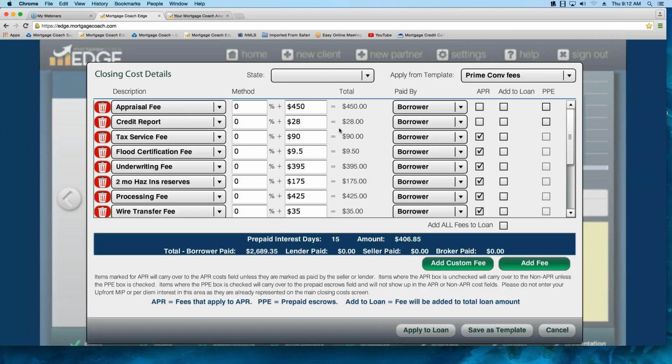If you need help building out fee templates on the enterprise account, just email us at support@mortgagecoach.com. We'll be able to assist you in developing fee templates for the branch. We do have a video tutorial that will walk you through how to create these fee templates. If you want more information on how to create it, maybe at the end of the call, I can review this a little bit more. If so, just go ahead and place it in the chat area if you want me to go over that.